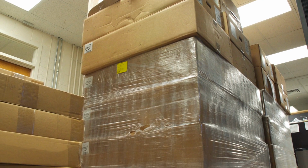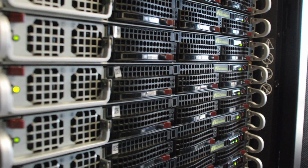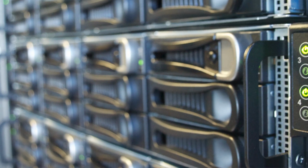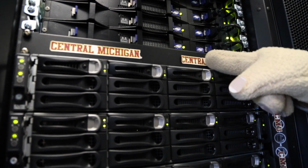In 2010, we installed our largest single cluster to date, officially dubbed the Intel 10 cluster. Coming in at just over 1,500 cores, which doubled our capacity, this 188-node cluster allowed our users to both run larger scale jobs and spend less time waiting in the queue. With the introduction of the Intel 10 cluster, Central Michigan University became the first institution to invest in the MSU HPCC, establishing ICER as a regional institution for scientific computing.